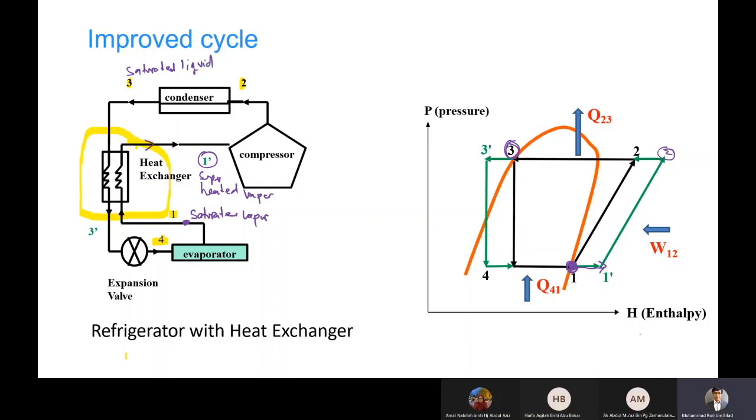And now because here 3, what happened in 3 is you cool it down. So this part is cooling, another part is heating. When you cool it, you move to the left. So this is heating on the right, and this is cooling. Okay, so you see that when you have this kind of modification, you increase the performance.